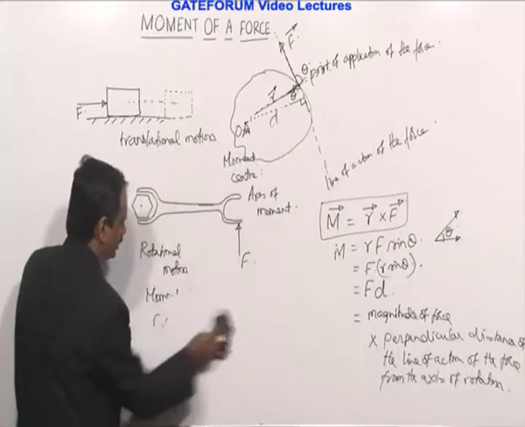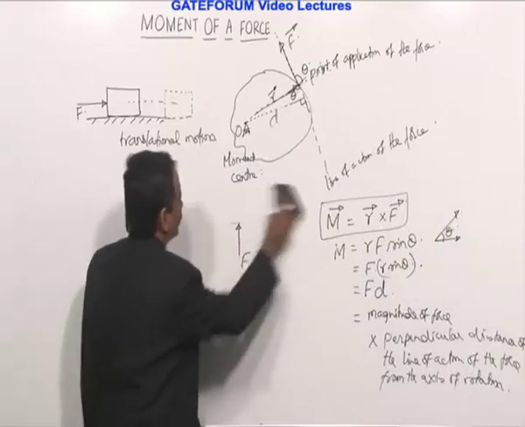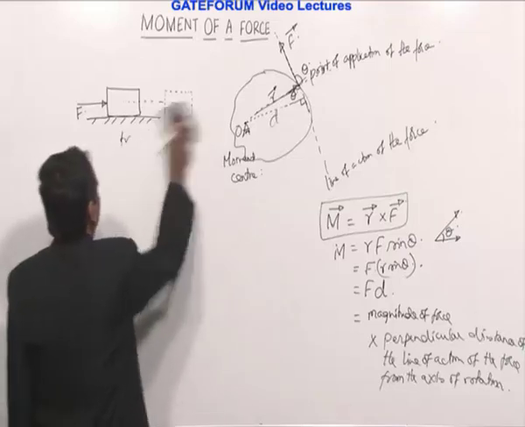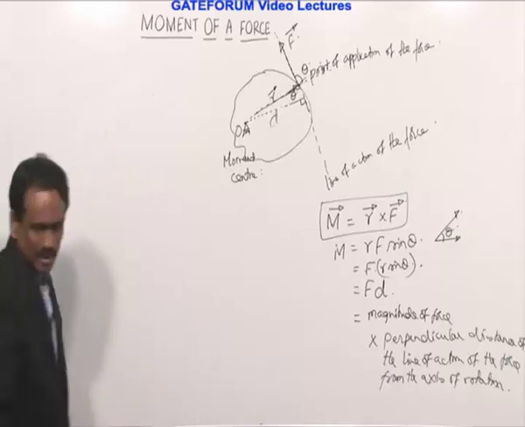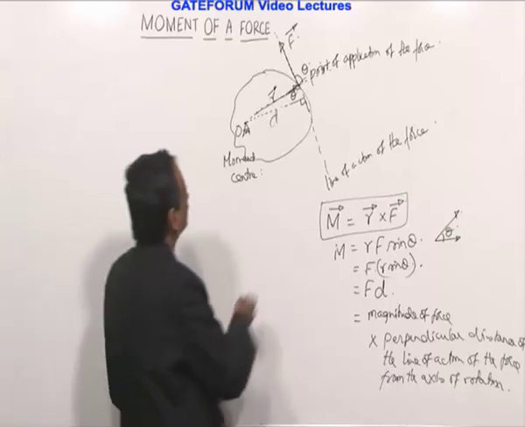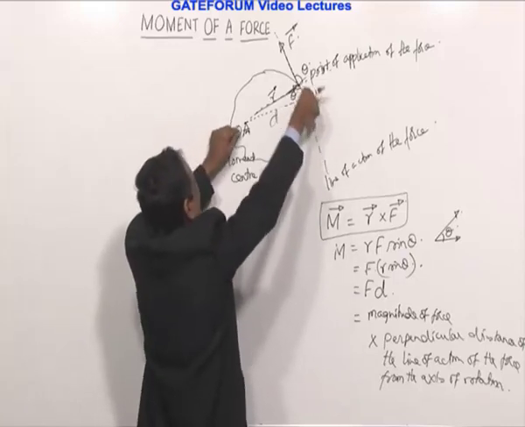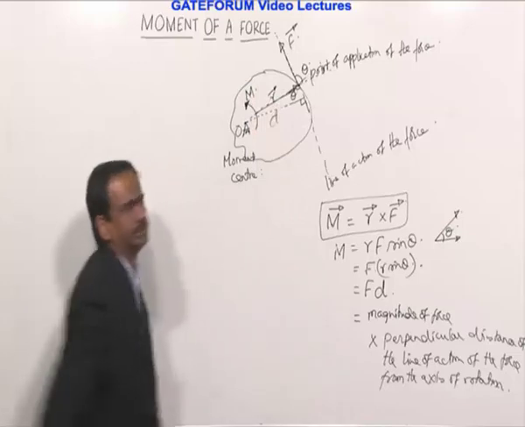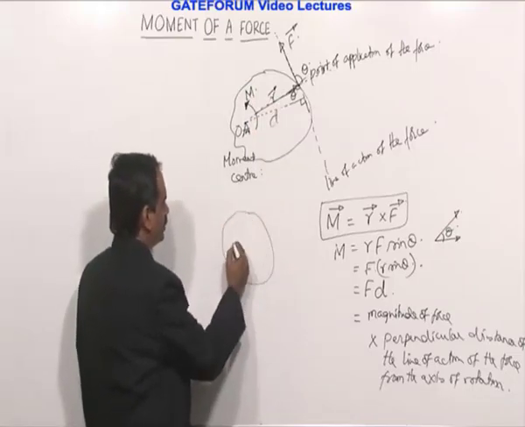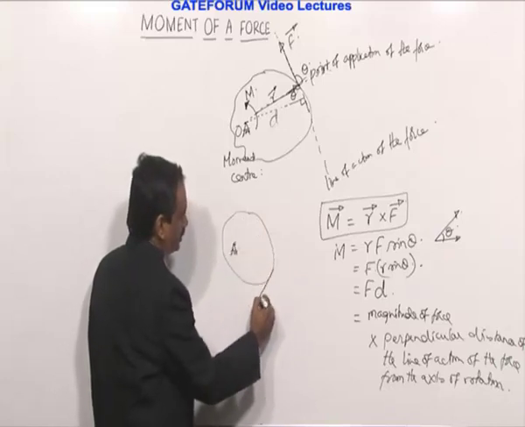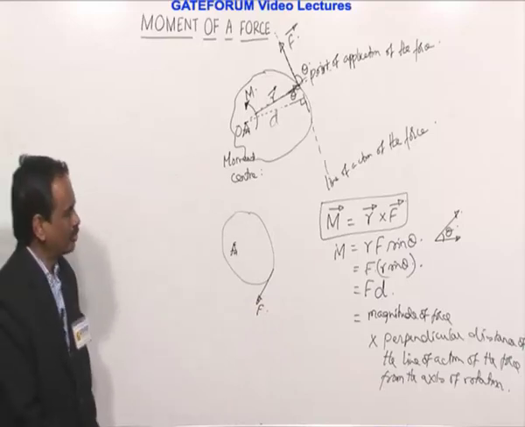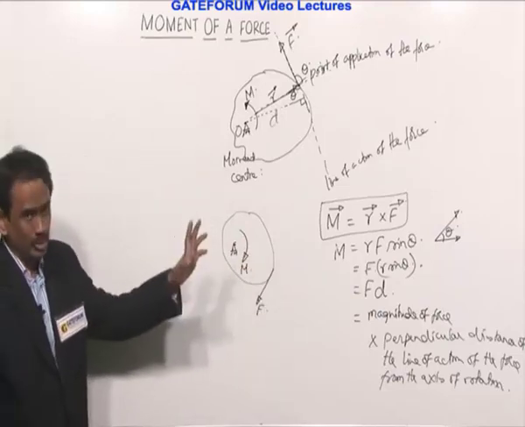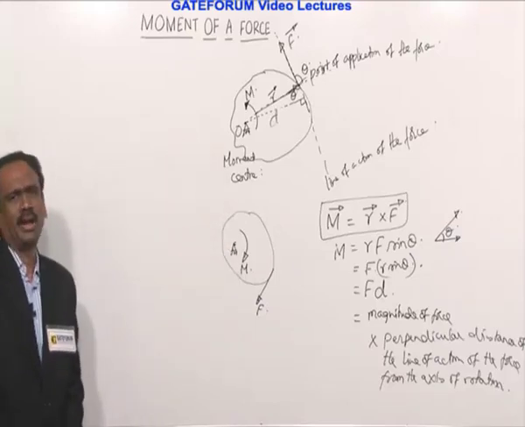Only for defining it we use the vector. Here afterwards we will say moment of a force is the magnitude of the force times the perpendicular distance of the line of action of the force from the axis of rotation. Now what about its direction? This force is going to rotate this body in this direction, in the anti-clockwise direction. So we represent the moment like this. In some cases, if the same body is pivoted here and a force is acting like this, then in which direction is the force going to rotate the body? It is going to be in the clockwise direction.